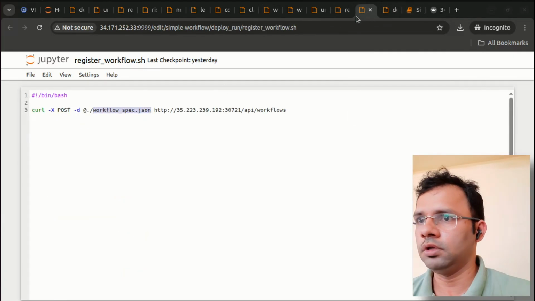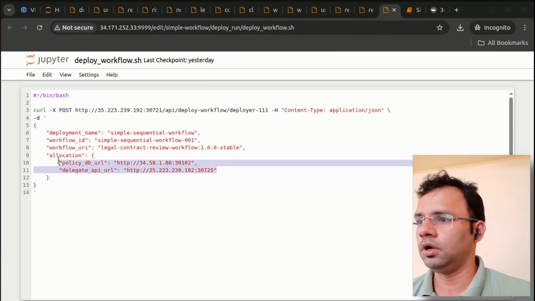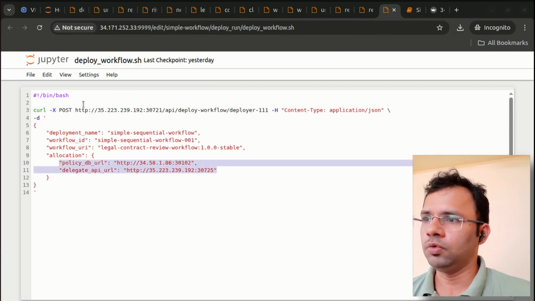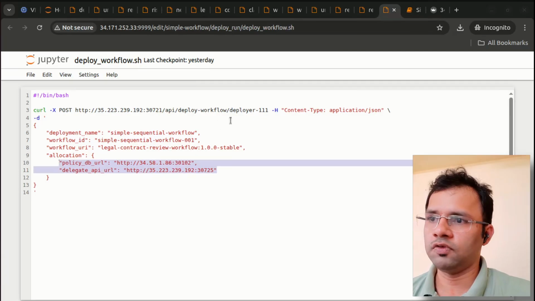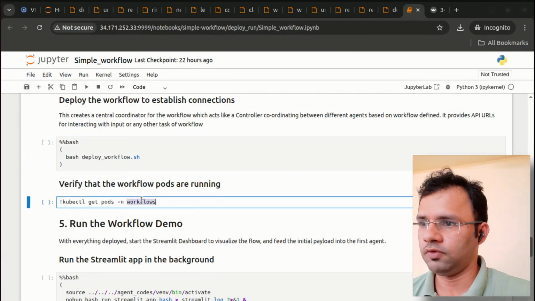That's what is required in the workflow URI, the complete URI of the workflow. In the allocation you need to pass this information; these are basically envs that go to the workflow deployment. Once this deployment is done, it will create one pod in a new namespace known as workflow.